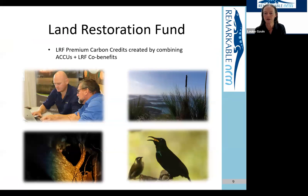So then moving a little bit into what you've probably heard bits and pieces about. The Land Restoration Fund is a Queensland government program. The Queensland government has invested $500 million to expand carbon farming in the state, so that's quite a serious investment. They've also just announced another $35 million for a new natural capital fund. So they're moving with the changes that are happening around, and they've just announced another investment.